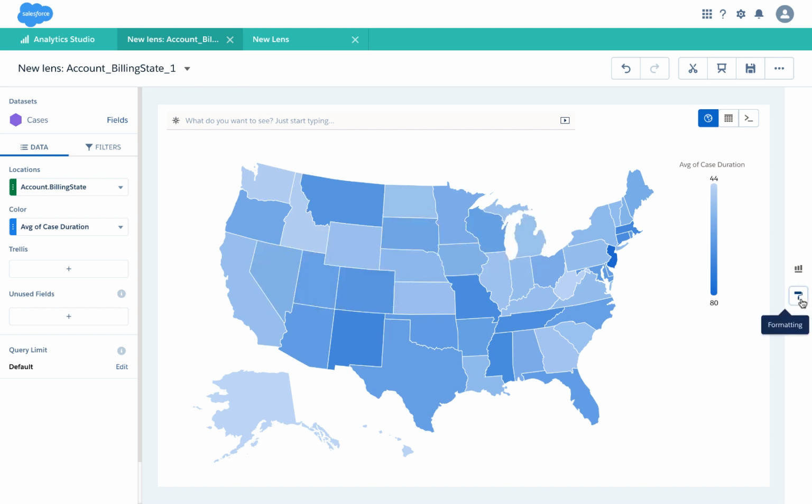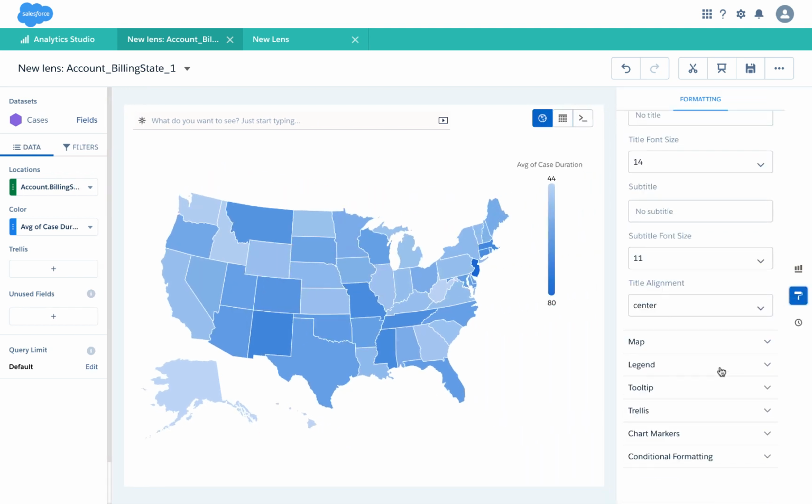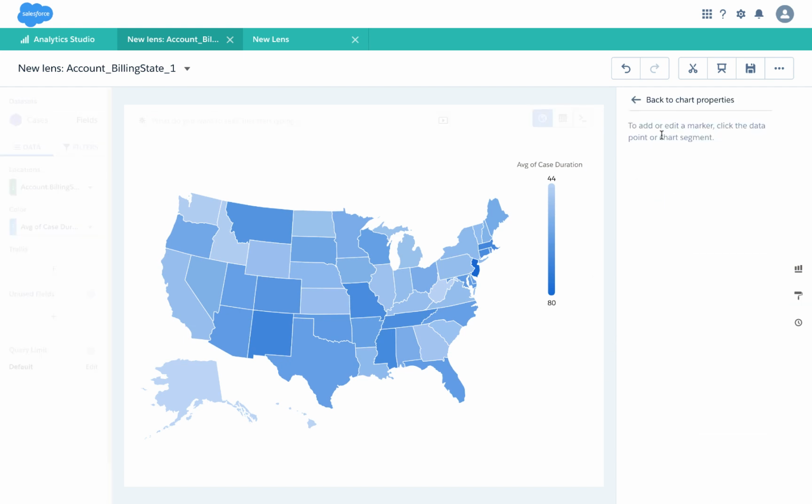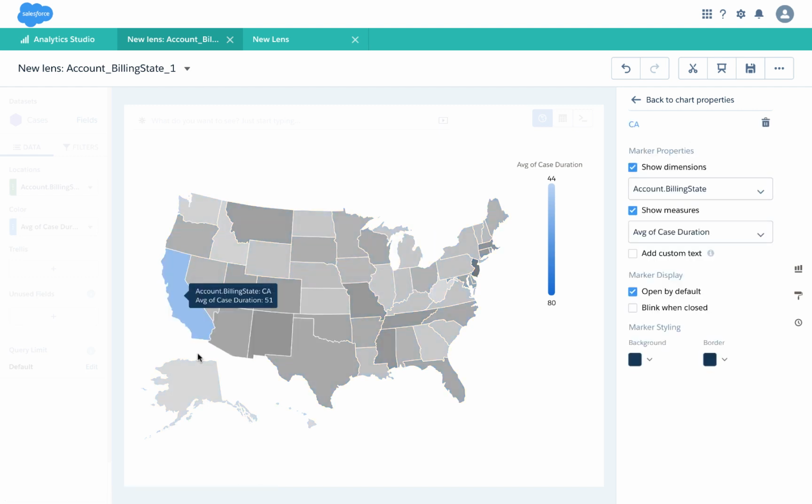To set that up, you go into the settings here, and there's a chart markers section, and then you just click on edit chart markers. Now I'm in this marker editing mode, and I can just click on the data point where I want to associate. Once I click on that, now I'm configuring that. I can choose what I want to show, very similar to how you configure the tooltip. I can even add custom text if I want to add a little background or reason why I'm calling attention here.